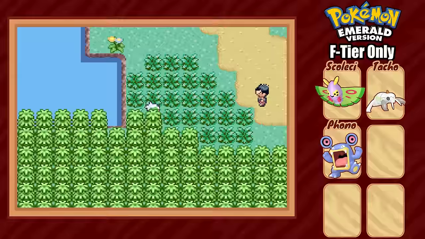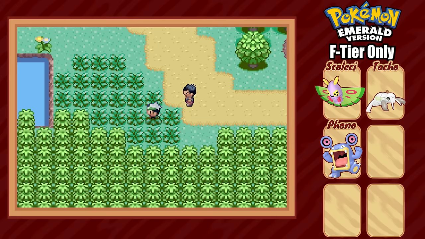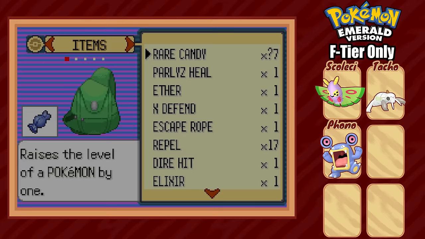The third gym is never a pushover in any iteration of Hoenn, so we want to be as prepared as possible. Watson's Magneton is a steel type, and right now we have zero answers to it. And that's not even his scariest Pokemon. He's got an exploding Voltorb and a Manectric, so we have our work cut out for us.